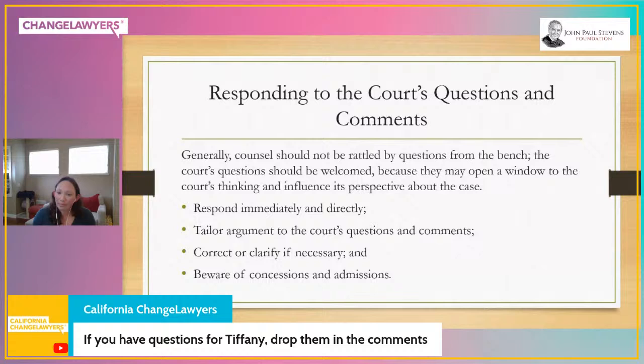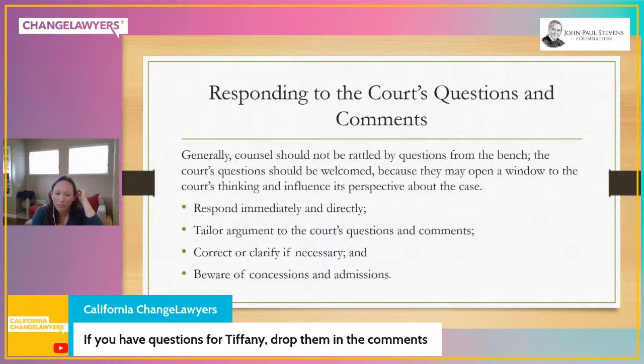And lastly, I touched on this earlier when I said don't use oral argument as a chance to abandon claims. I mentioned that there are inevitably times when concessions or admissions need to be made. So when you are responding to the court's questions, if they're asking you to make a concession, be aware of when that happens and know that there's a risk that it could have binding effect on you and your client. So it's something you should be thinking about and practicing ahead of time. Ideally, if you're working on a team, do that with the team.